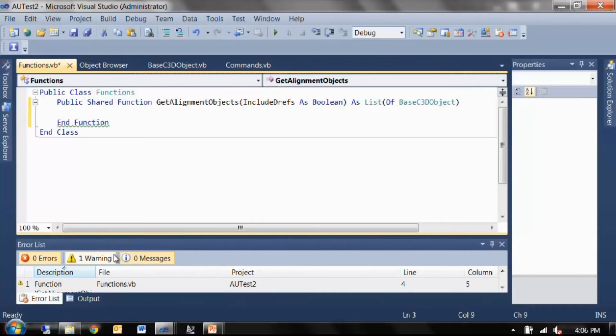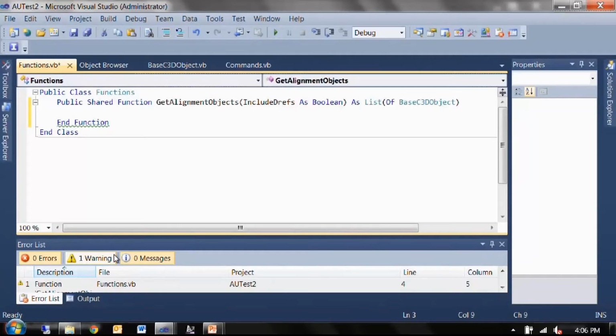So true or false. When I'm looking for a full list of alignment objects, it says, do you want to include the referenced alignments or do you want to cut them out of the list? And it will return to me at the end a list or collection of those base Civil 3D objects that we just created, storing the name, the ID, whatever else from the alignments that are actually in the drawing.